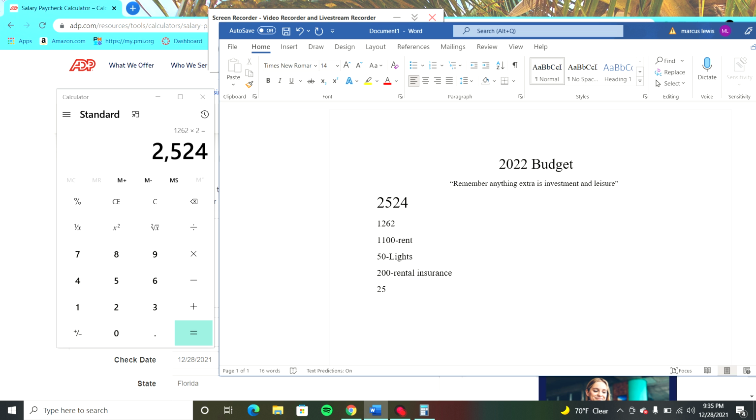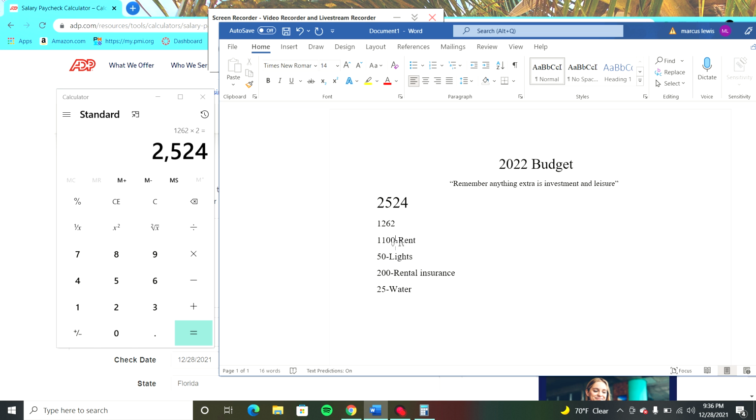So we're just gonna say about $25 for the water. I pay water monthly here, which is kind of rare. Here in Florida, we usually pay our water every 3 months, but for my specific apartment complex, we have to pay it every month. So we're gonna say $25. So right here, this comprises a lot of our checks.